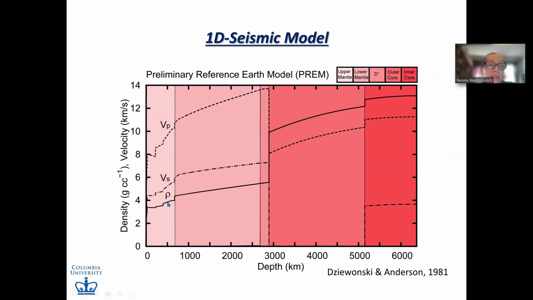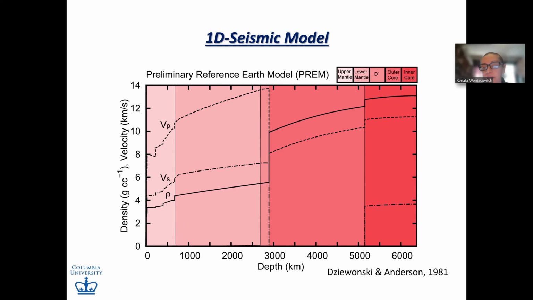As you can see here, there are discontinuities in velocity that are well understood and are caused by structural phase transitions in the silicate phases that form this region here, the mantle, which is the rocky shell. This is the core, mainly liquid iron in the outer core and solid iron in the inner core. But this is the region, the lower mantle, that I'm going to study, with temperatures from 2 to 4,000 Kelvin.